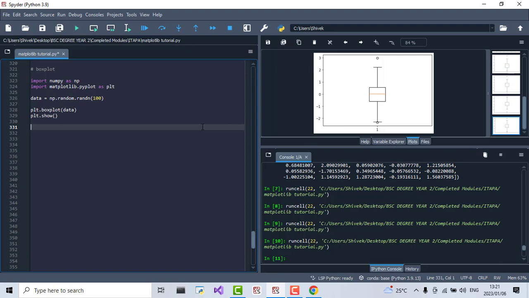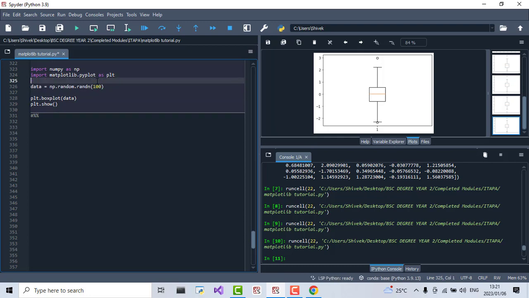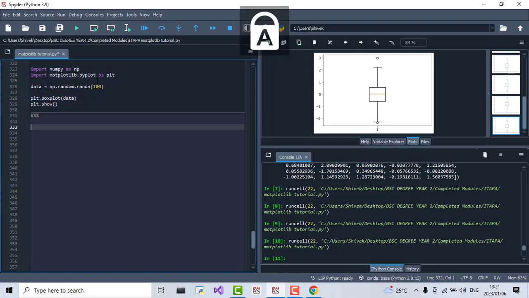Now, you may ask yourself, if I want to display more than one box and whisker plot or box plot on a single canvas, how will I do this? The answer to this is quite easy. Essentially, you'll notice that up here in the first box plot that we drew, we had a 1D array. Now the thing is, each array or sub array in your main array will actually be given its own space or own plot in the box plot diagram.